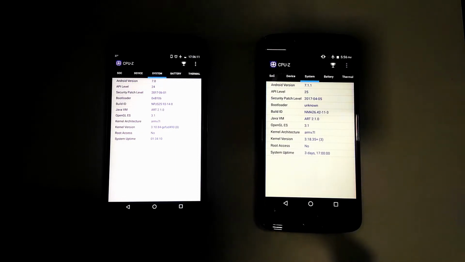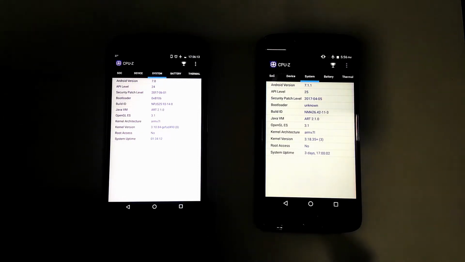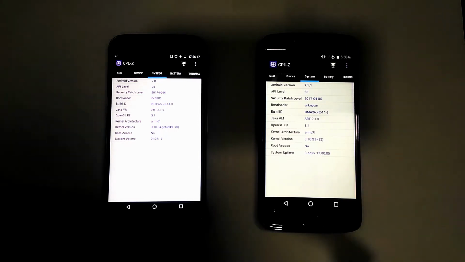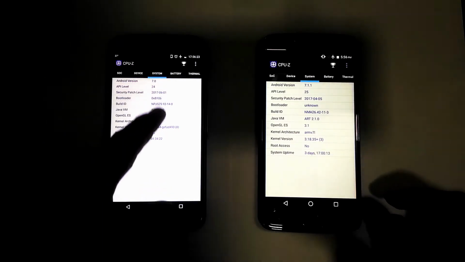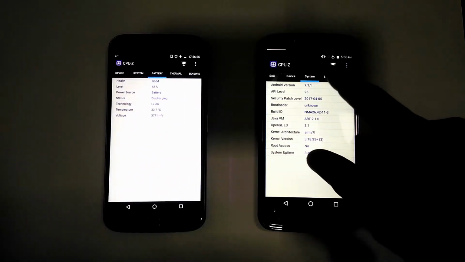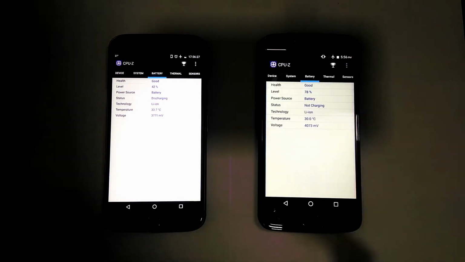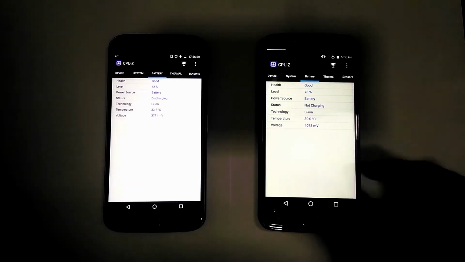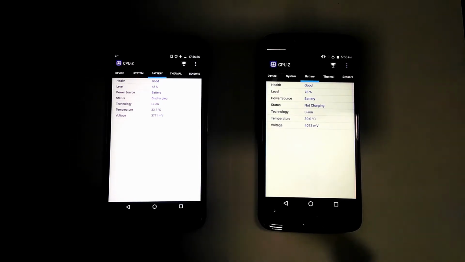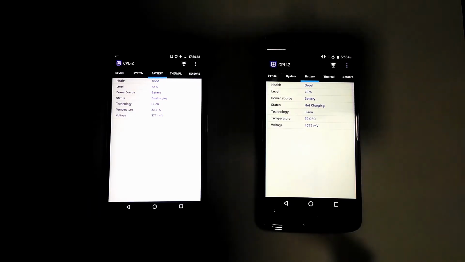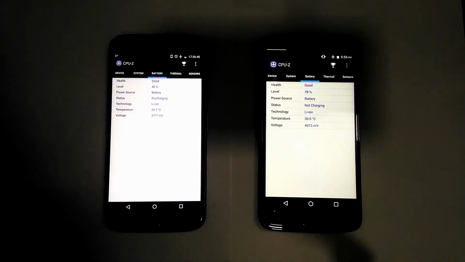Now the camera resolution in both these mobiles. G4 Plus is well known for its great camera and excellent autofocus. The camera quality and the video quality that you get from a G4 Plus phone is exceptional comparing its price range. However, when I tested the camera on the E4 Plus, I didn't find the same quality, nor the autofocus quality, in E4 Plus as great as the G4 Plus.